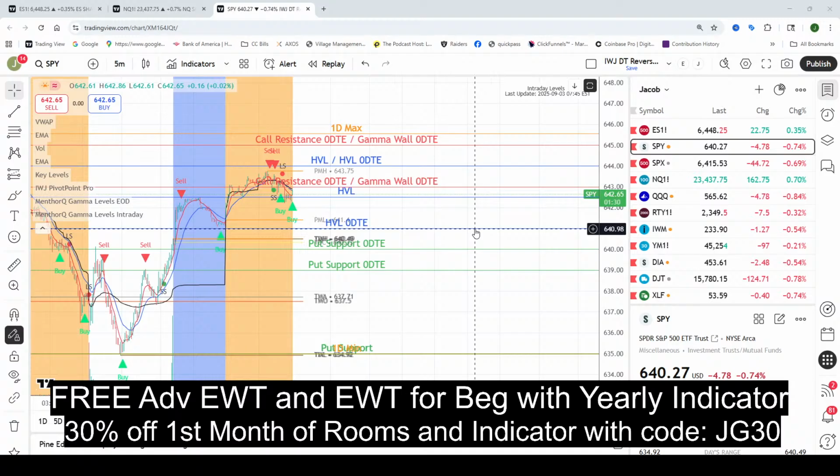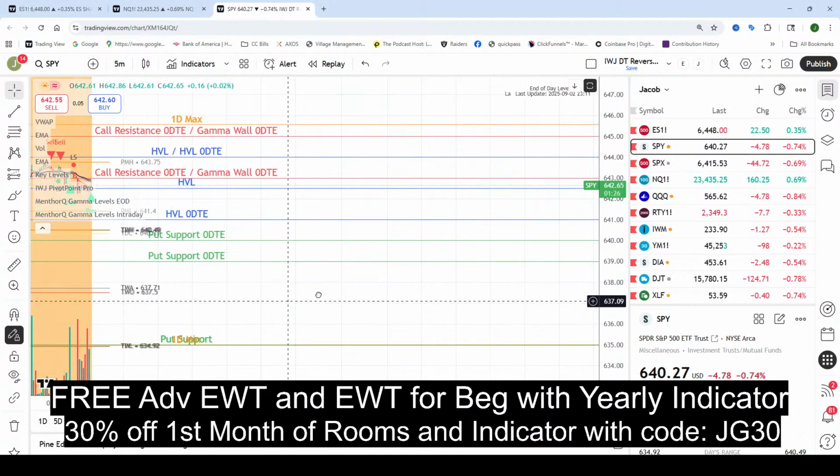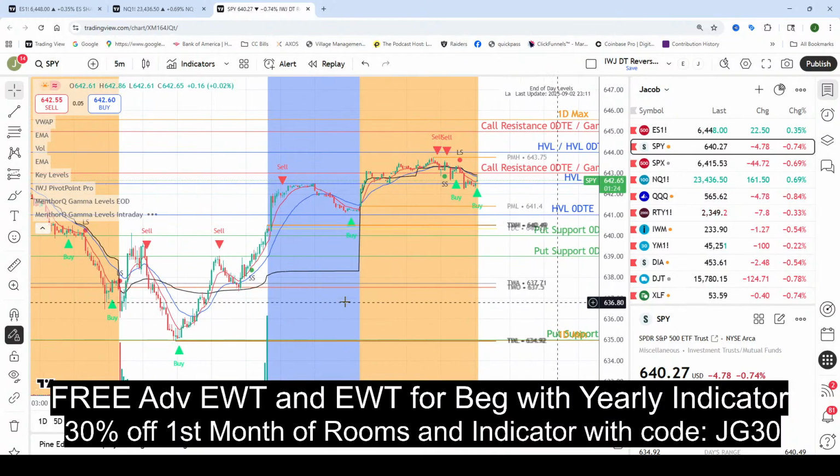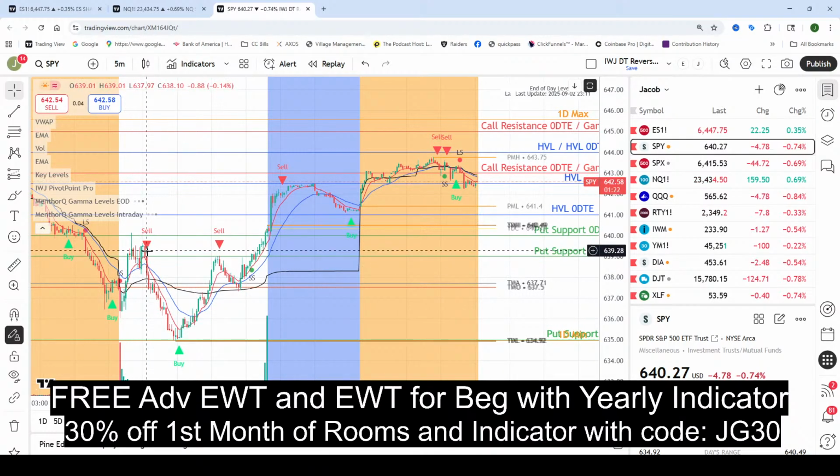Had an absolute monster day yesterday. Have been crushing swing trades. Just an absolute killer indicator. And you see here we had this monster sell. Started right here at about 939. Went all the way down to 934. So a 5-point move straight down. We had this buy signal yesterday around 635, went straight up to 639, another 4-point move straight back up. So in day trading parlance, that's huge.